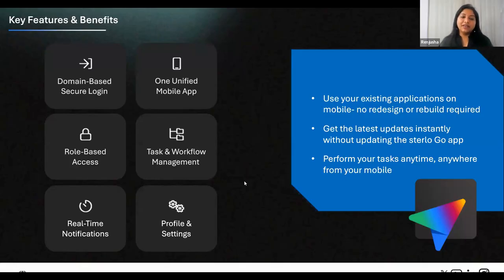Now we will be having a poll just to know which Sterlo features you like most. It will just take us 10 seconds.